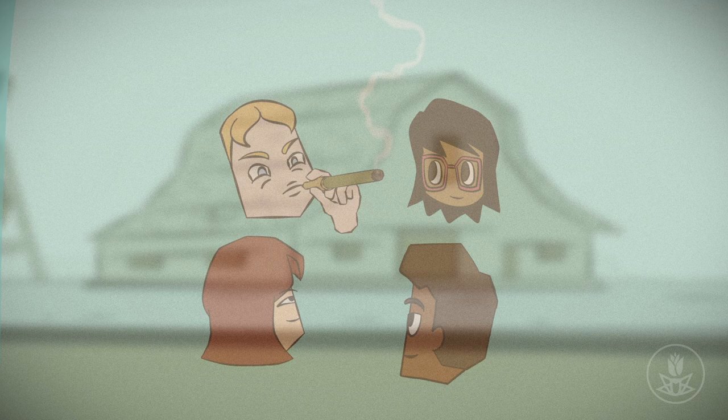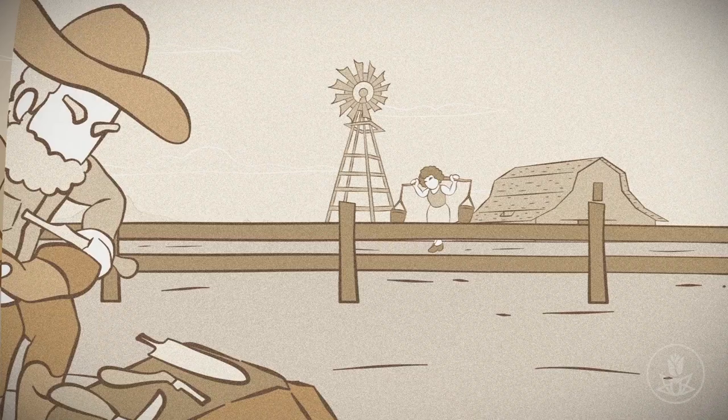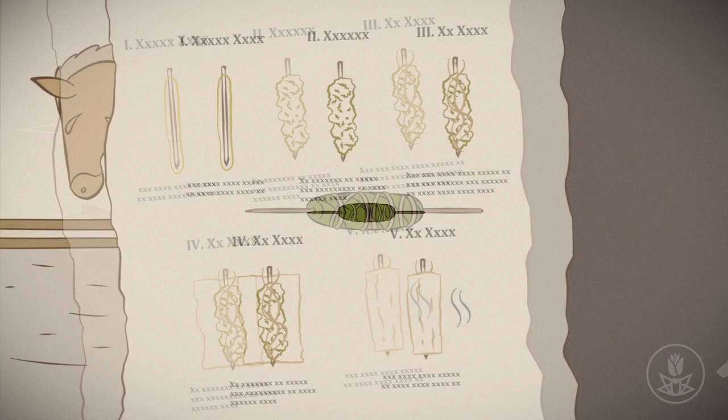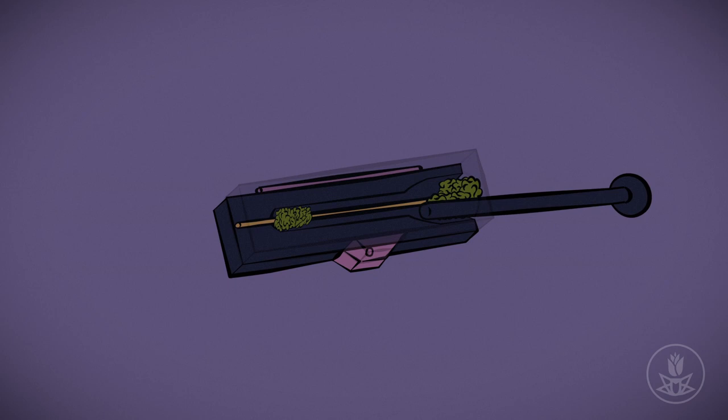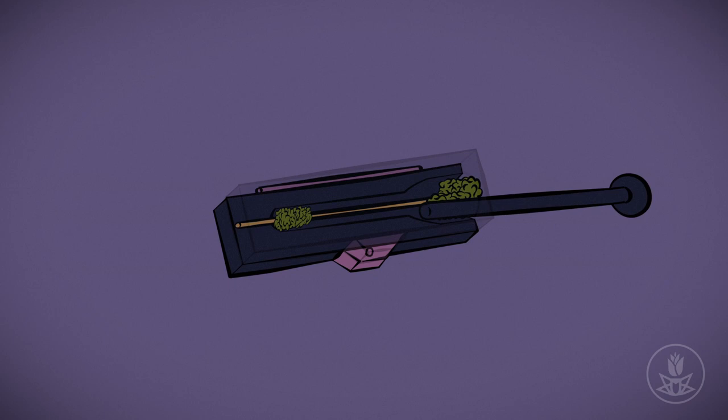Back in the day, making a lot of things was not easy — like having to feed, water, and put shoes on your car, aka your horse. Thai sticks used to be really tedious to make. That is no longer the case with making Kanagars, because you can use a Kanagar mold. Even though it's not a rolling device, Kanagar molds make rolling a lot easier and help you easily create Kanagar masterpieces.